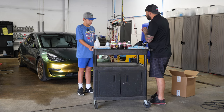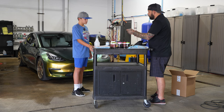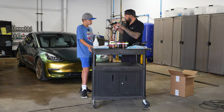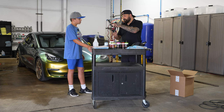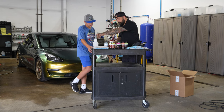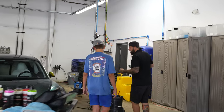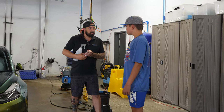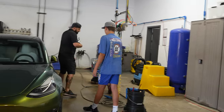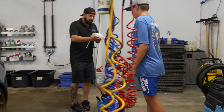Let's start with the wheels. A couple of these products need to be diluted. This is the Wise Guy tire and wheel cleaner — we can clean both the rubber and the actual wheel with this. This one needs to be diluted one to one. It comes with these spray bottles, so let's mix it up. If you're going to use a garden hose, that's perfectly fine for rinsing and cleaning the wheels. I'll add some water to this — I fill the water first, then add the chemical up to the fill line.